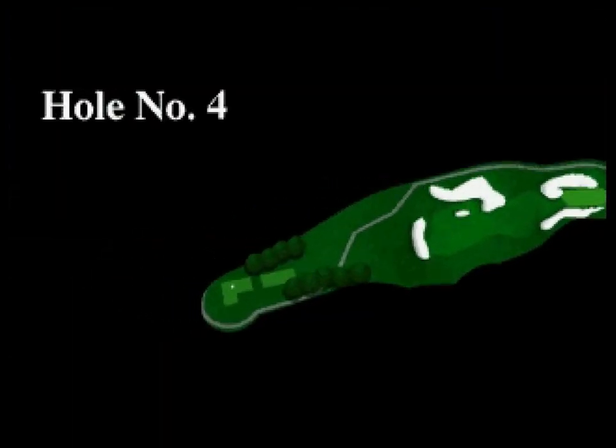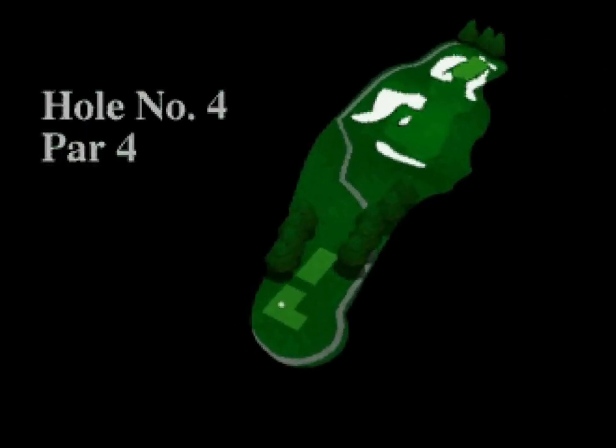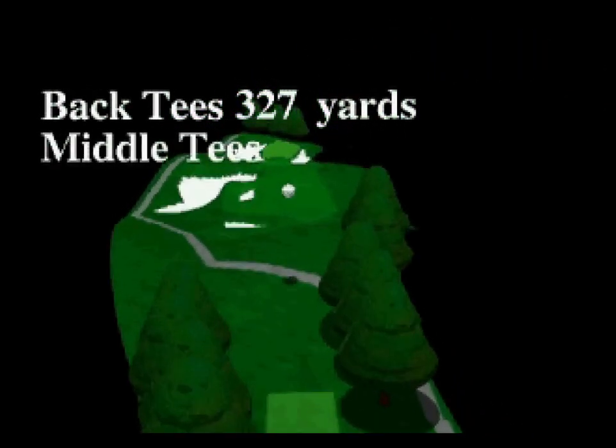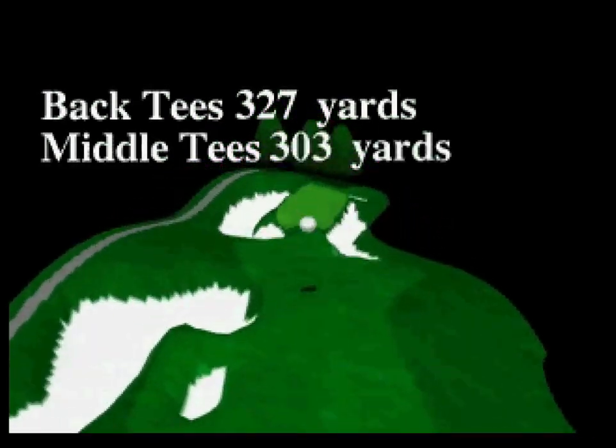Hole number 4, par 4. Back tees, 327 yards. Middle tees, 303 yards. Fourth hole, the shortest par 4 on the golf course, requires an iron off the tee unless the wind's coming off the ocean into your face. Then you might want to hit a driver. You have to avoid the pot bunker on the left because you won't be able to get to the green in 2. But a ball in the fairway leaves you a wedge, maybe a little 9-iron into the green. Good chance for another birdie.